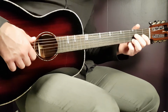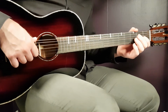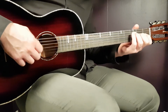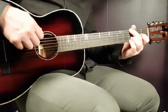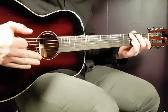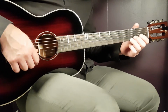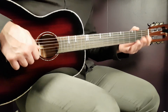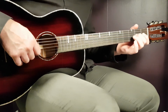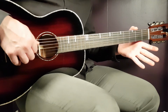But the notes go like this. That's the melody on the G, and then comes D, and then comes the C. That is how the melody comes into the chords, okay? So the melody goes third on the E string, and that's it for the G chord. And then when you shift to D, there's the open E and the open B, and that's it for the D chord. And then when you shift to C, you have this: second on G, third on B, and open G.